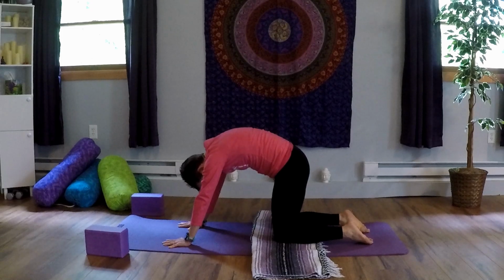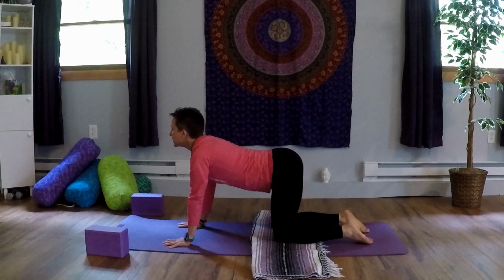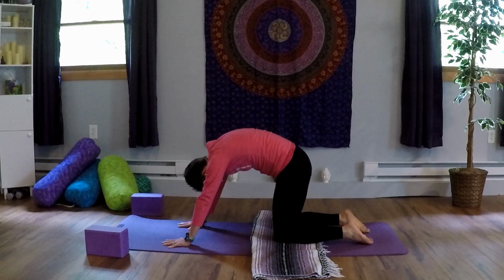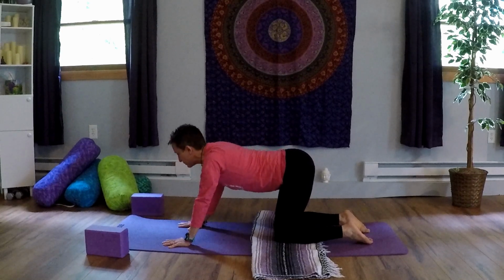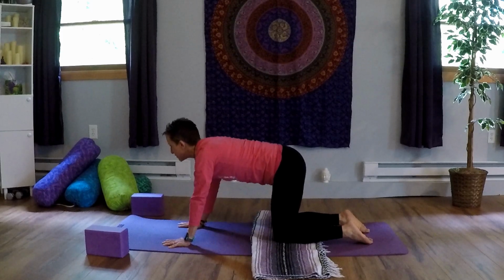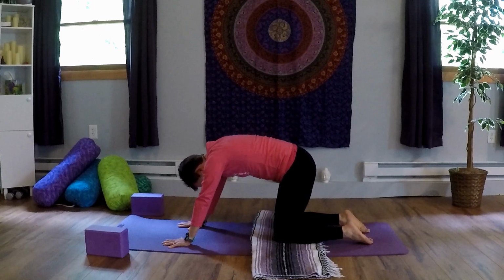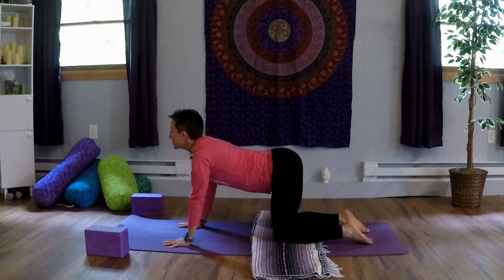rounding into cat. So now we're getting a little bit more of the entire spine involved here. Starting down at the hips, and then coming all the way up to the crown of the head. And as much as you can, really thinking about articulating that motion. So rather than starting up at the top of the head and leading that way, leading down from the hips, letting the head and neck move last.